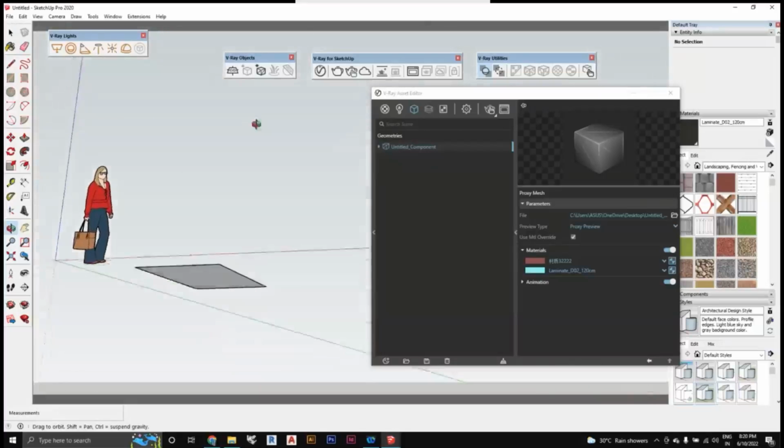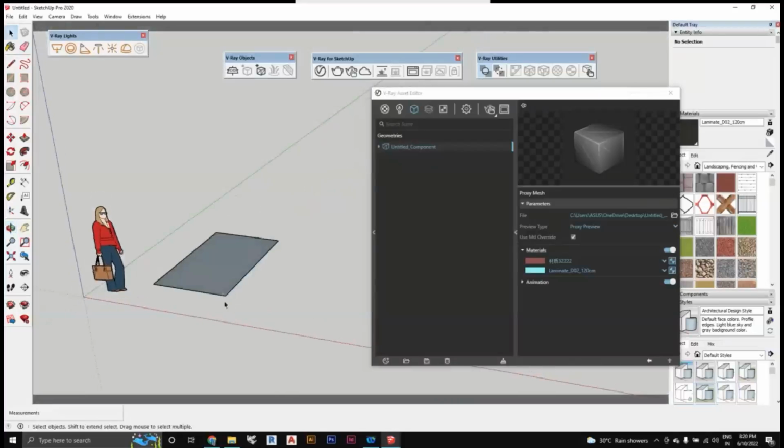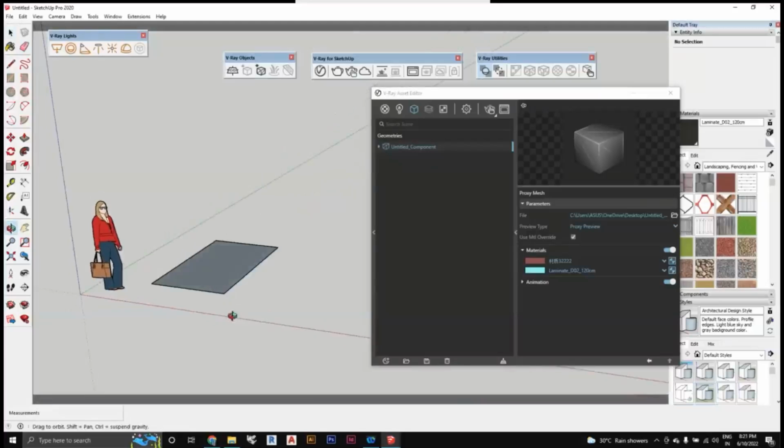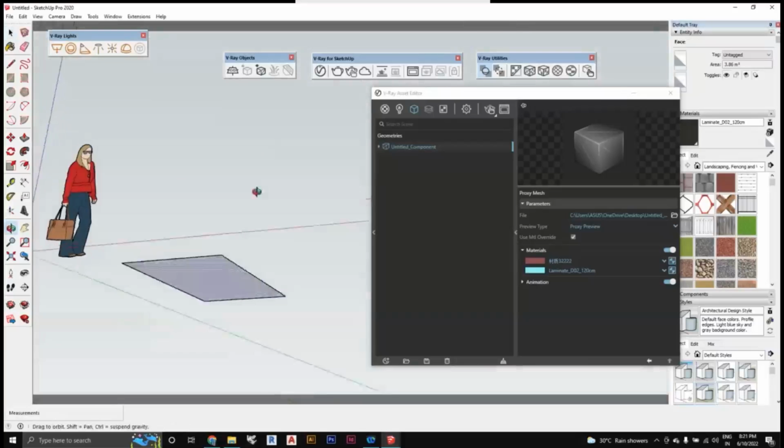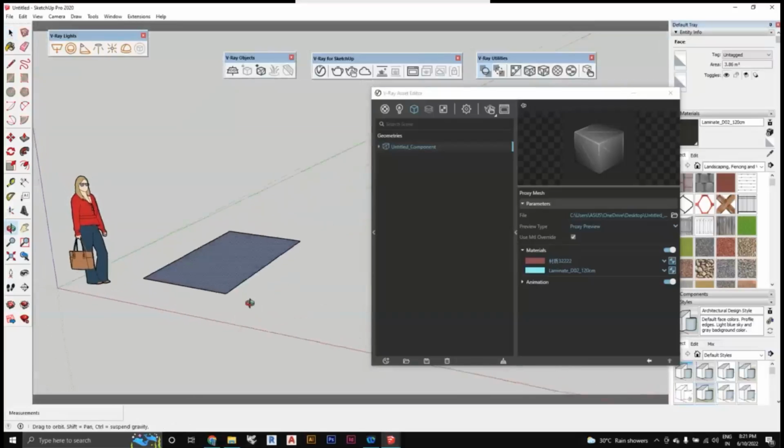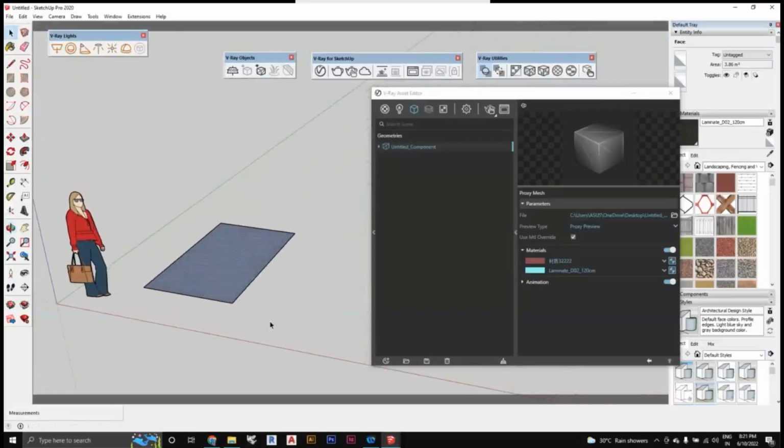Now you can see there are two colors which will come when you make a rectangle. One is a gray side and the other one is a white side. For fur to get applied, the most important thing is that it can only get applied on the white surface.